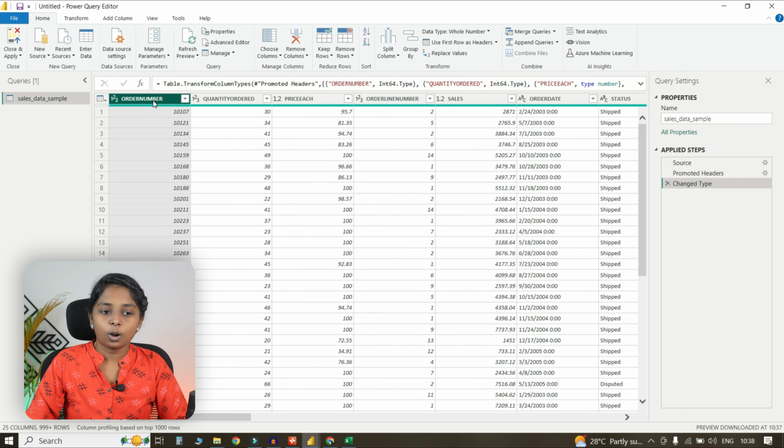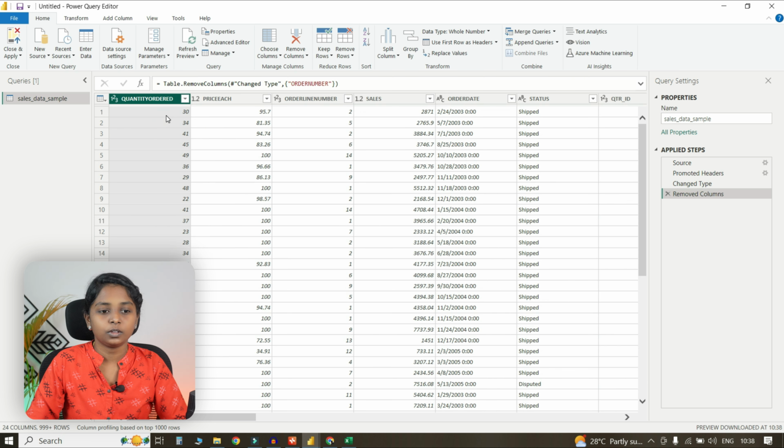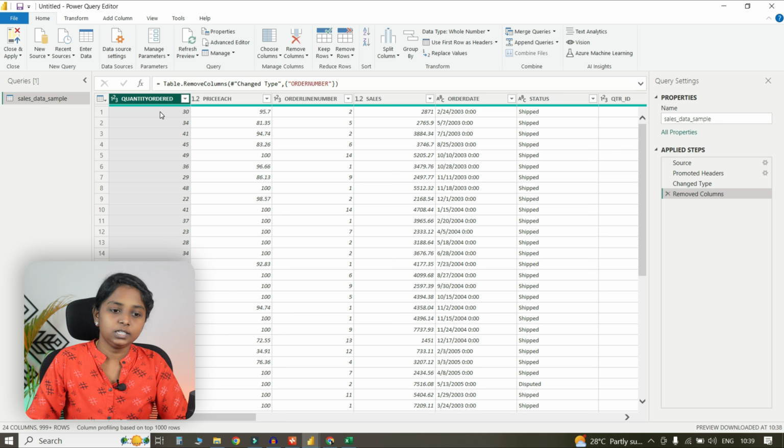Now, this order number is actually not required for us, so I'm going to delete it. To delete, just right click and then give Remove. After you remove it, I'll give you a short byte: whatever steps you do over here will be visible in this space.